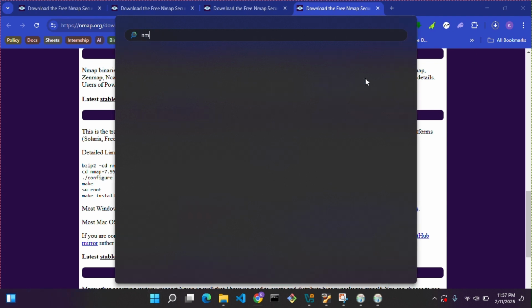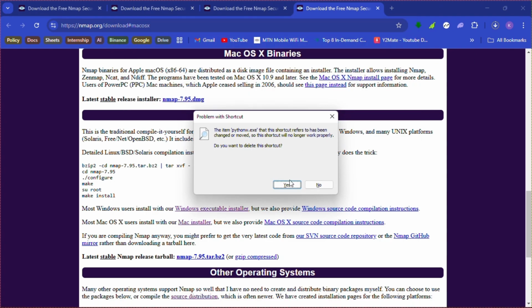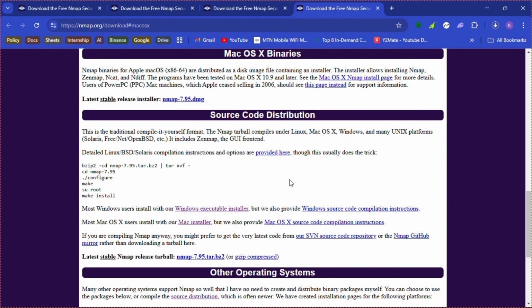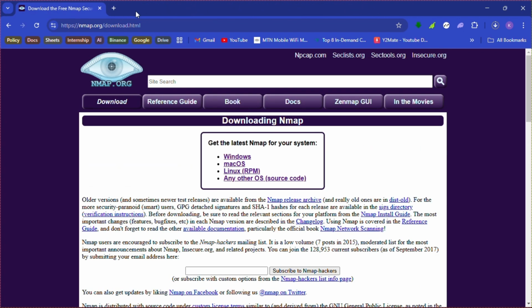Let me see, I think I caught the process midway. But that is how you install it on your operating systems, for Windows, for Linux, for Mac, and any other source code. So I'm just going to close my browser.